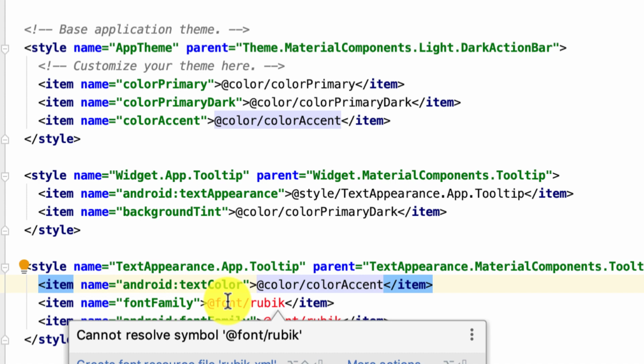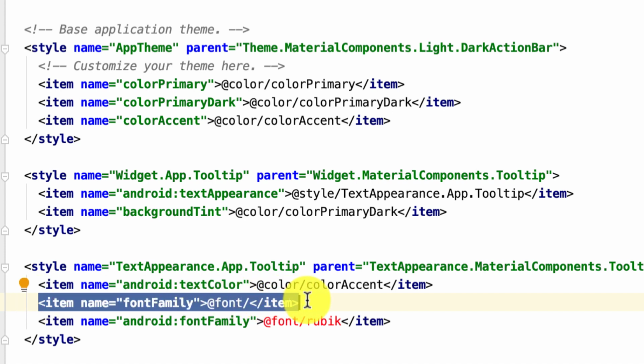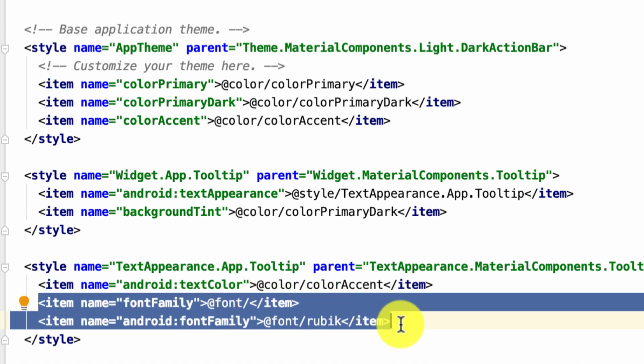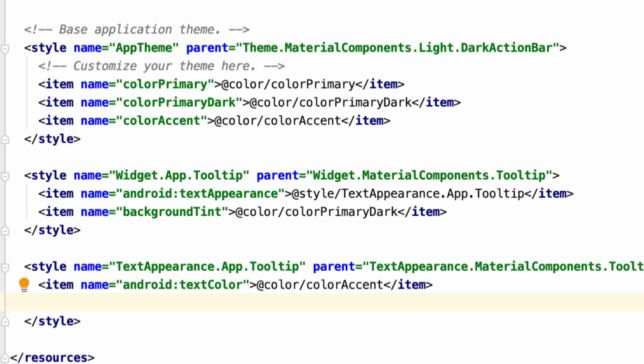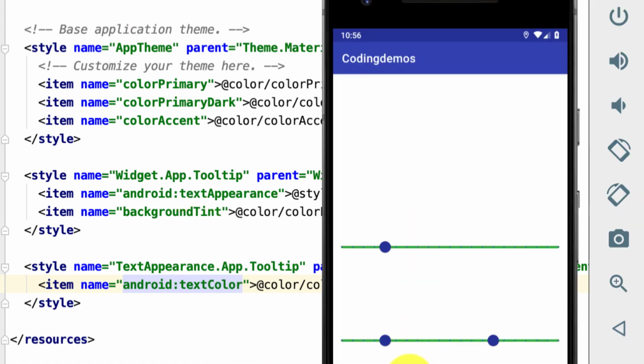And the font family, it could be a different font. I think for this one we're just gonna delete the font family and all that. You can include that if you want to, but for this one I'm just gonna keep it really simple. So we have the text appearance, and we have the background color, and we have the text color. I think that's enough. Let me just give this a run, and let me show you how it looks in the emulator. Alright, so let's give this, oops, we're supposed to see the color changes.